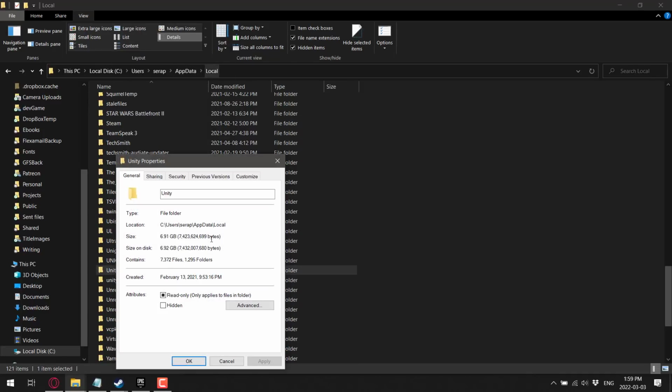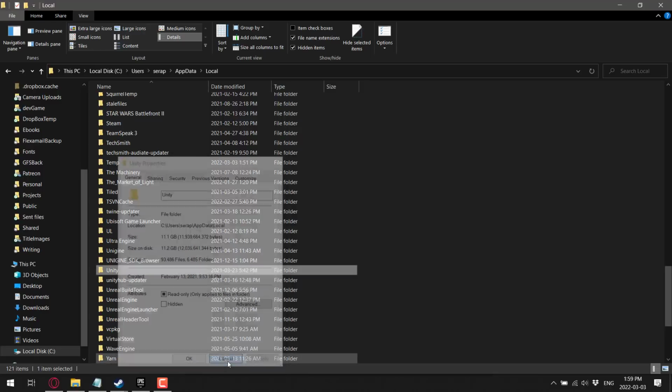This is under local, and you're going to see Unity is using up, let's just let it keep counting. So the more assets you have in Unity, the more you are going to find in this location. So this is a location you definitely want to be aware of as a Unity user as well. Again, in app data, you'll notice also that some of these things are tagged as read-only. You may need to override that if you want to get rid of stuff.